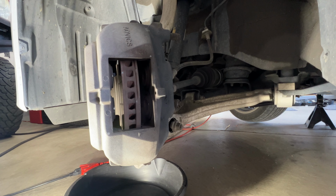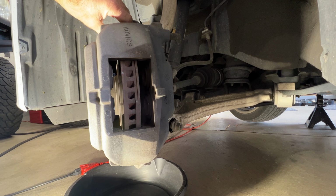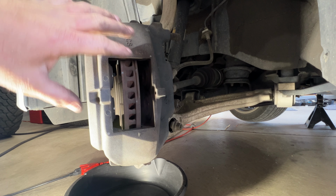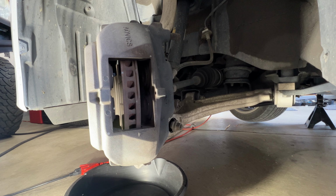Okay guys, so next I'm going to go ahead and clean this up with some brake clean. I am not replacing these rotors. These rotors are still smooth and in good shape. They're not having any issues with them vibrating or anything, so just going to reuse the rotors. So just sticking new pads on. I'm just going to go ahead and clean this all up, spray it down with some brake clean real quick here.